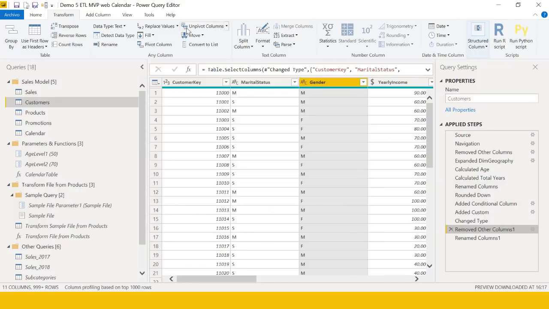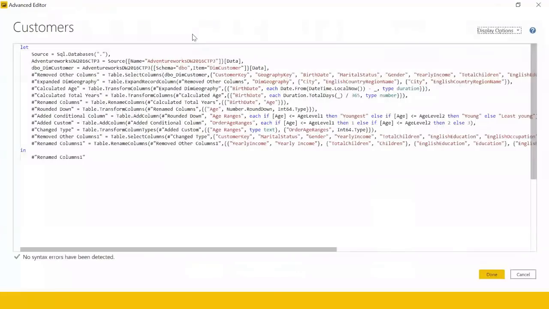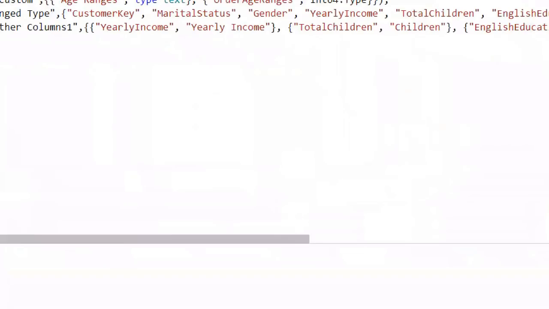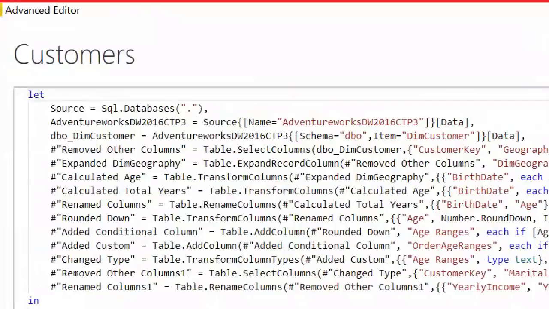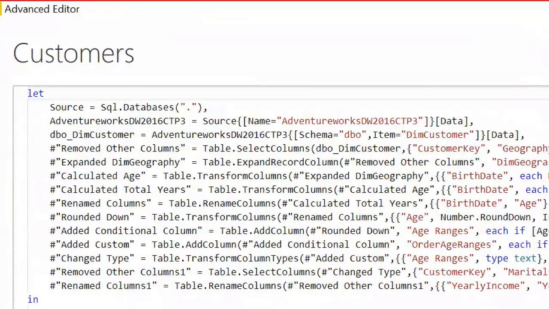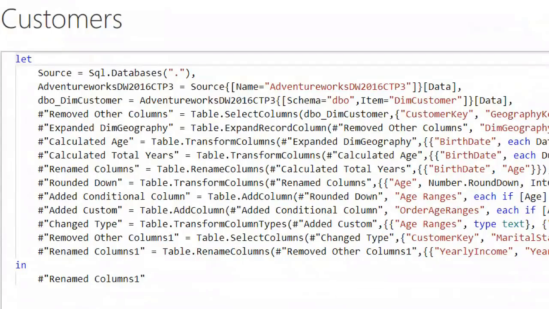Okay. Actually, we could see this example in the advanced editor. In Power Query, we are able to see the M query using the advanced editor.